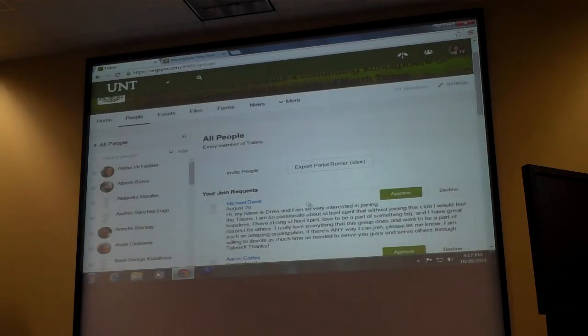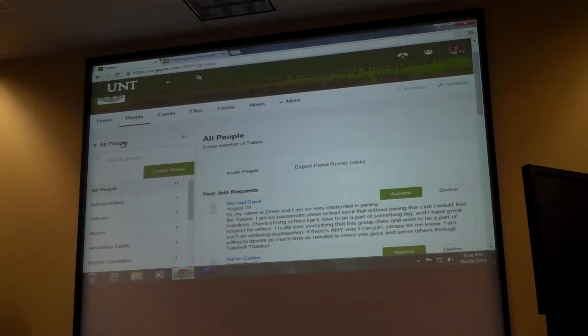All right? So then the other cool thing about if you have all your people in there is, you know how sometimes you want to create a sign-in sheet and you don't want to have to hand type it every time? If you have everybody in there, you can export your whole roster into an Excel spreadsheet. And you just have them sign in and sign out on that roster that you print out from here. So let's look at all people.